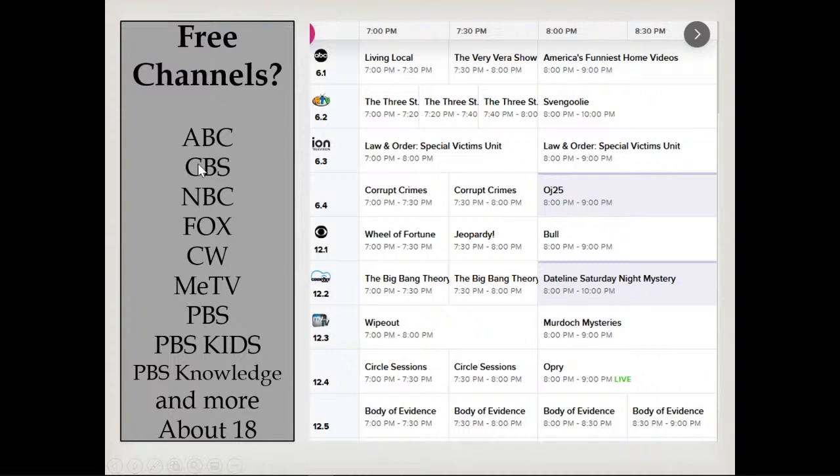All right, so let's talk about what channels we can expect to get in our area. I try to keep this up to date. This is a Saturday. The big one is WJBF News Channel 6, our ABC affiliate, which actually puts out four channels, and Channel 12 has now added a fifth channel. So if you get ABC, then you get all four of these channels. What channels can we expect? Well, of course, we have our main ABC, NBC, CBS, and our local Fox. But there's also other stuff too, not only those programs, but these three other channels that they have.